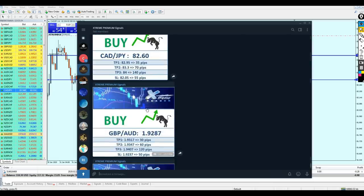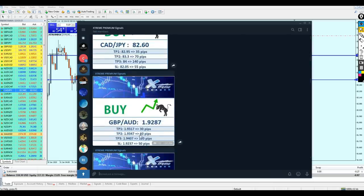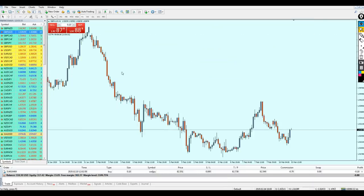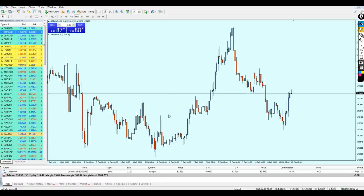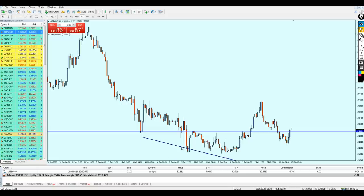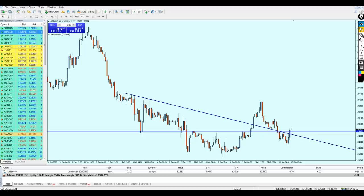Now let's check the Pound/AUD. The signal is for a buy right away and I'm just looking at the level to be sure the signal is valid. You have to also be sure what you are buying. As you can see, we are on a support level right here and the signal is given on the right level because we are seeing a bullish breakout candle at that resistance. I'm going to confirm using the trend lines first — yes, that is actually a good level to start buying the pair and I'm going to place the buy order.